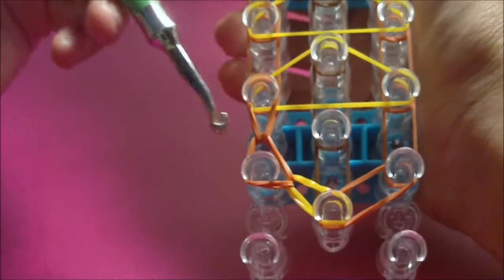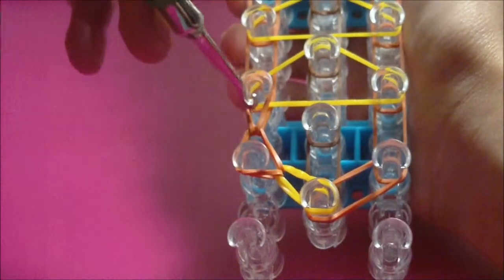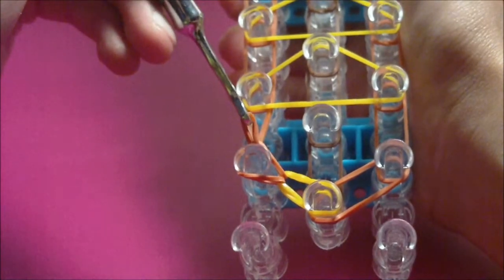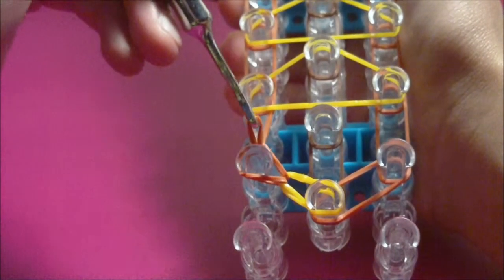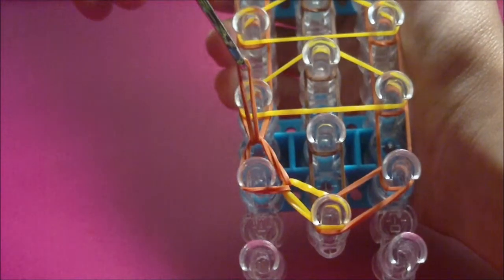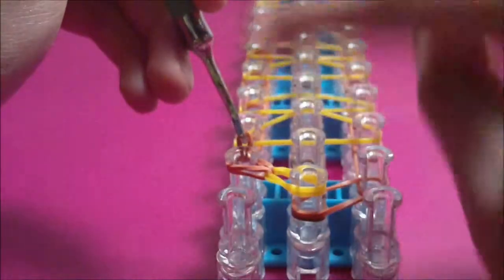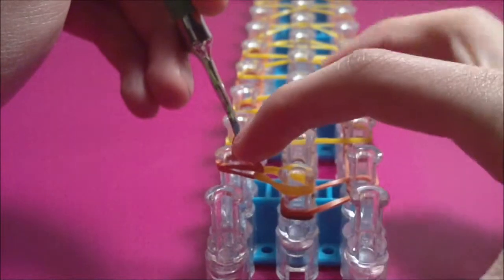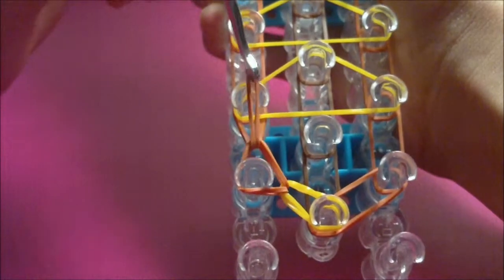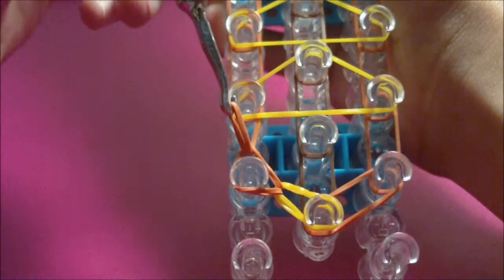Alright, so as you can see here, I'm not sure if you were looking at the screen, but what just happened when I loomed this rubber band here is what should be happening for all of the rubber bands that you loom. So, as I was looming this rubber band forwards, just go ahead and watch. As you can see, the rubber bands that are on the second left pin, so on this pin here, are being pulled forwards as I pull this rubber band that's on my hook forwards.